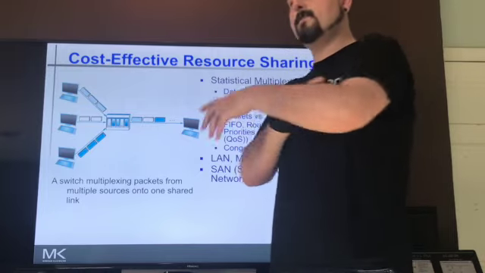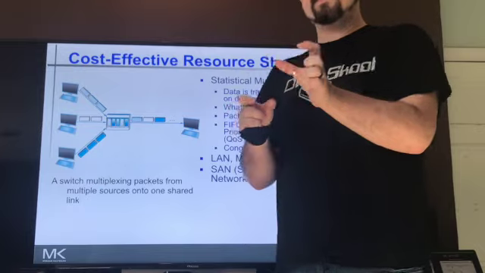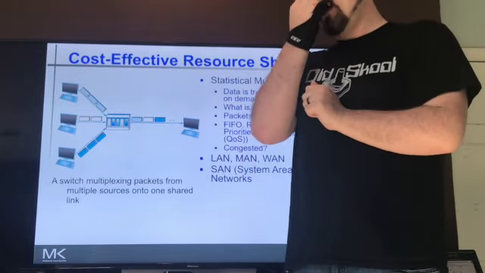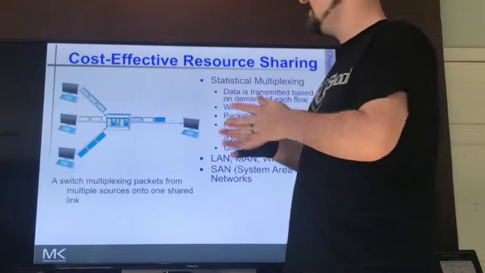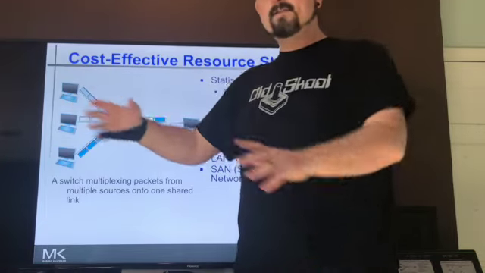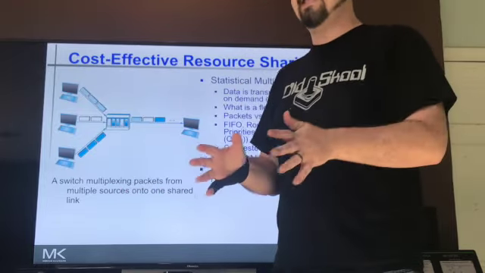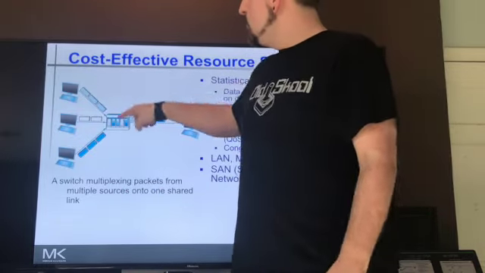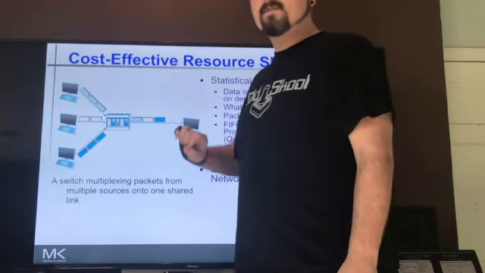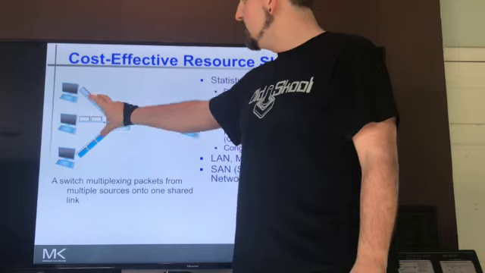But what you have to do is you break up your message into fixed size chunks. So this way, if you have a very large message to send, you break that message up into usually like 2,400 byte packets. And so you start sending your packets to that switch. And each machine can do this.